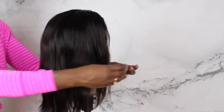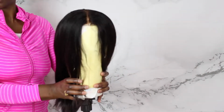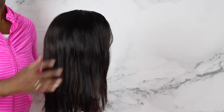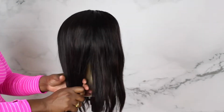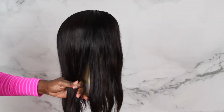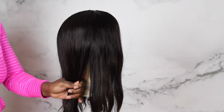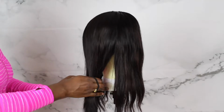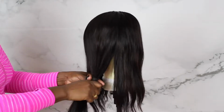I went ahead off camera and made a wig, because I do have a ton of wig tutorials, so go ahead and check them out. This is a 16-inch, I think, and a 14-inch frontal, and I did put a tint of color in it, which is why you see that little bit of tint, but this is a natural black. Off camera I put it onto my head and parted off where I want to cut in the back.